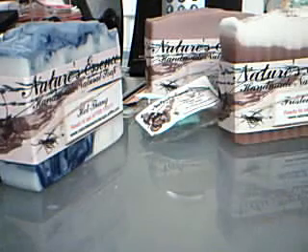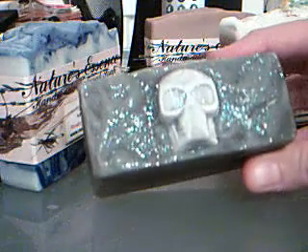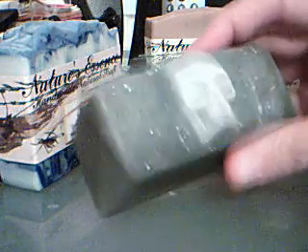So that one's Frosted Pumpkin — I recommend all of her soaps. They're always very creamy as soon as they touch your skin. The last one I got — and I'm really pleased I got it — from the Halloween range is called Witching Hour. And here it is. Look at that skull with the glitter. Very, very thick bar — look how thick that is. Nice chunky bar that will last a long time.